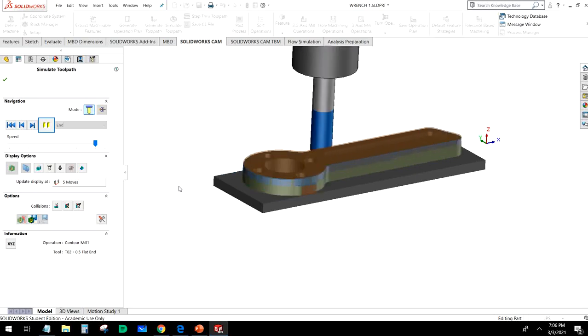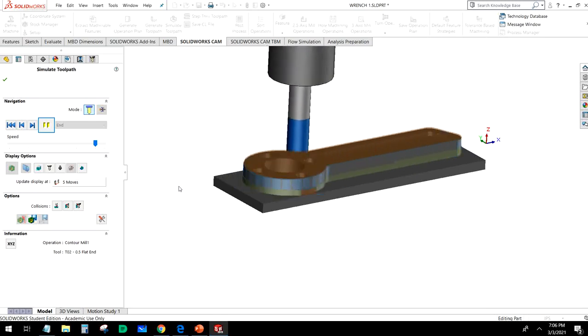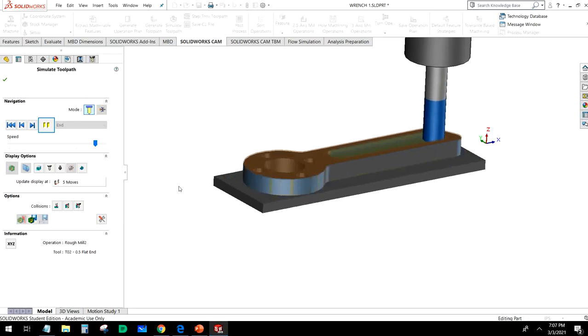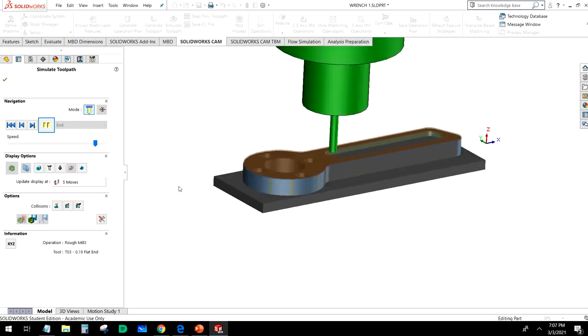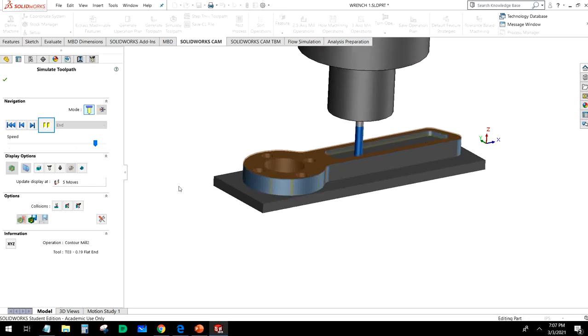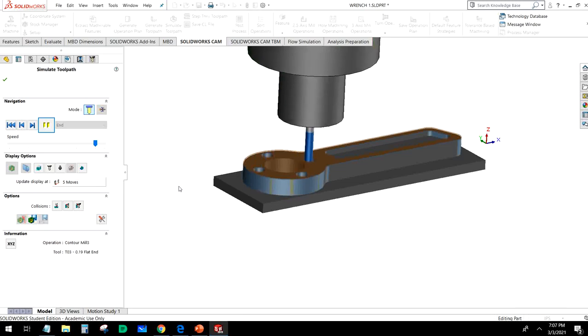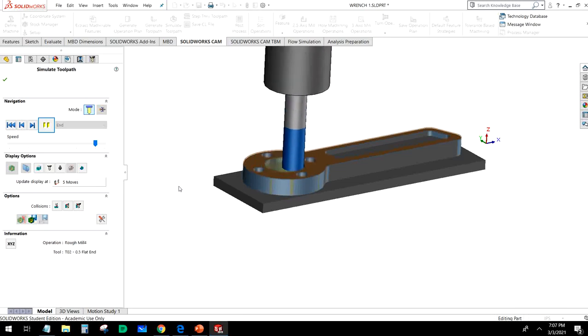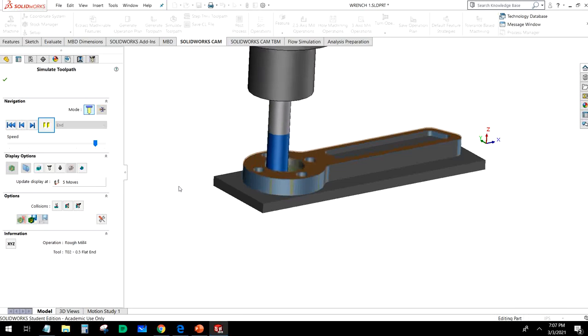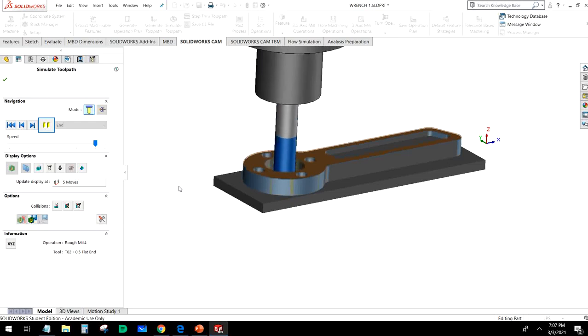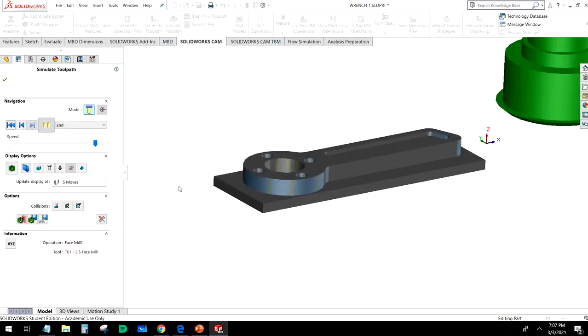Do our contour pass. Cutting those counterbores. And then just buzzing that all clean.